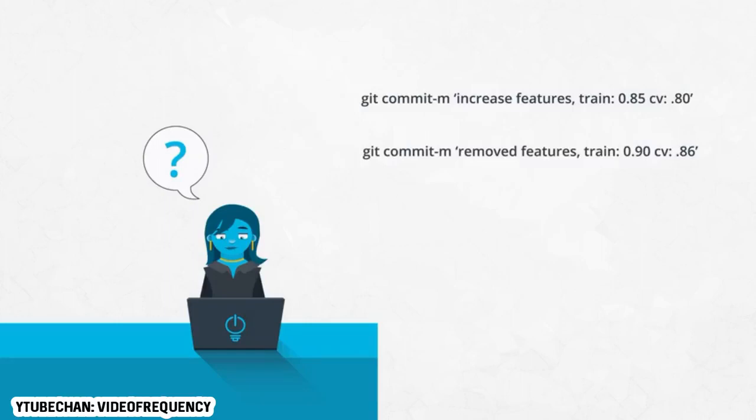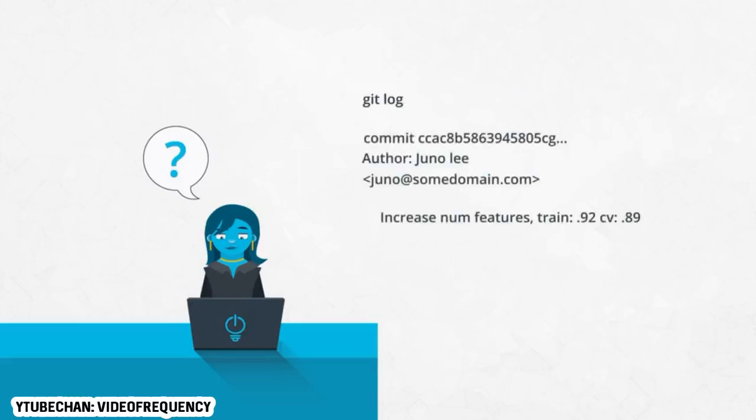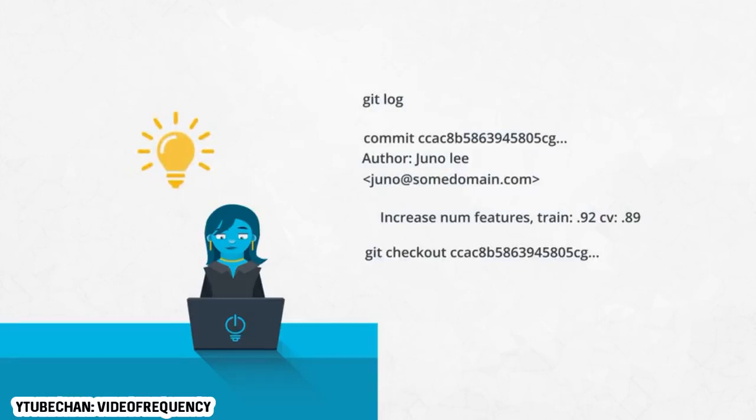Instead of spending a bunch of time trying to retrace your steps from memory, or testing a bunch of tweaks again to try and get the same score, you can check your commit history, seeing messages of the changes you made and how well it performed. The model at this commit seemed to be scoring the highest, so you decide to take a look. After inspecting your code, you realize what modifications made this perform well and use those for your model. Now, you're pretty confident merging this back to the develop branch and pushing the updated recommendation engine.